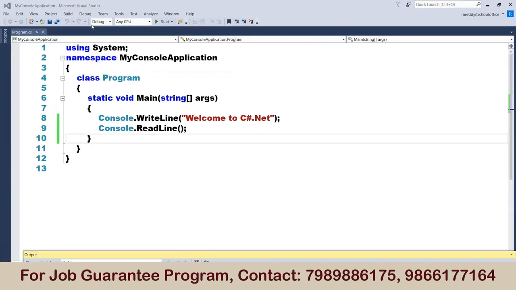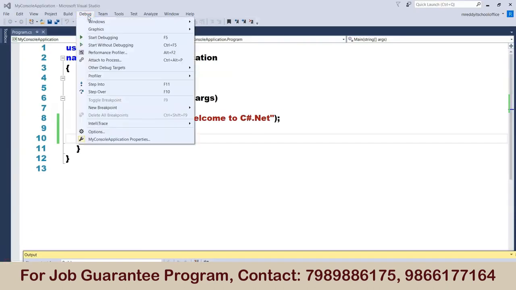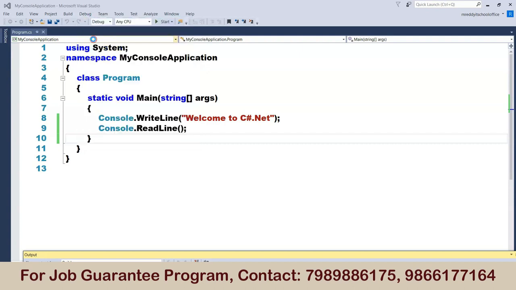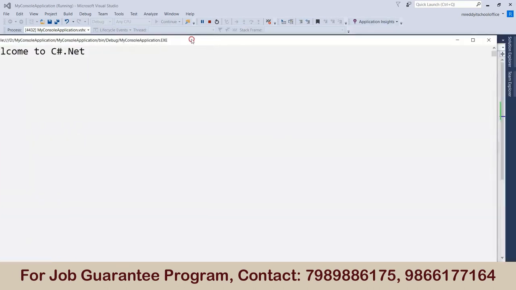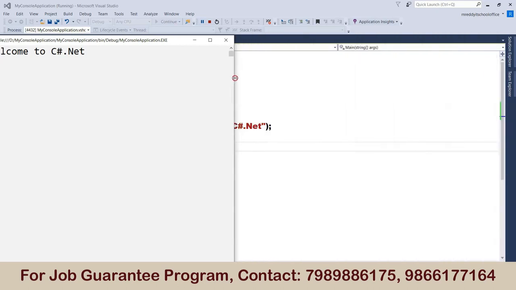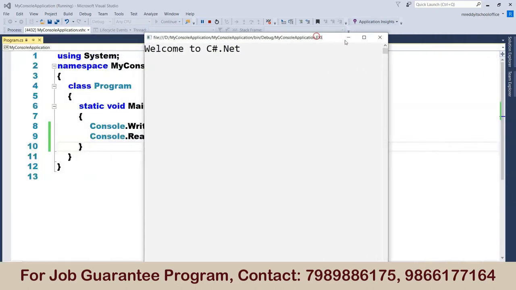Next, we try to execute: debug, start debugging. Now you can observe, you will get the output, welcome to C#.net.